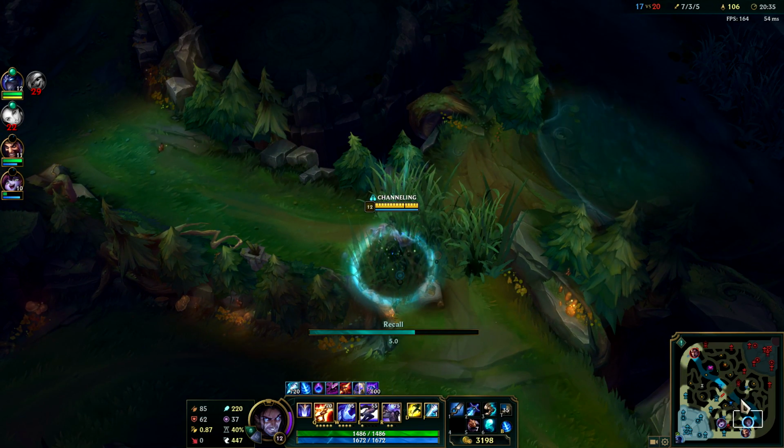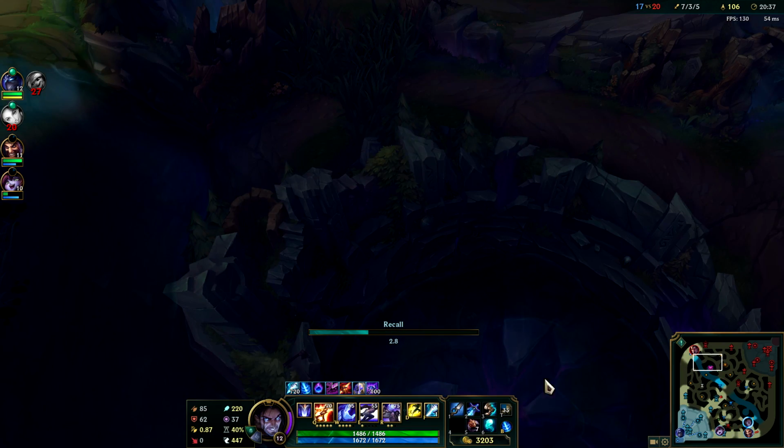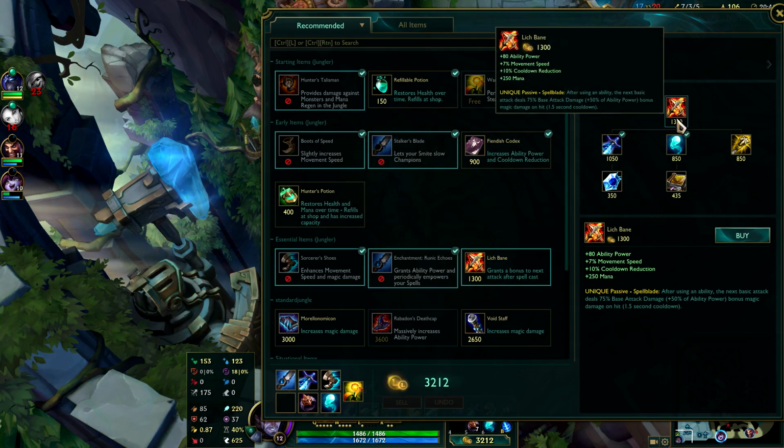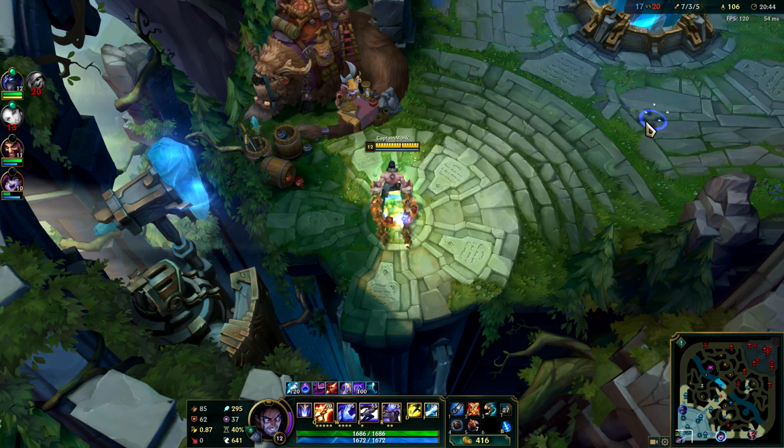See, I was back. Think about topside now. So I want that Rift... Oh, wait, never mind. The Rift Herald's gone. We're past 20 minutes, so that ship has sailed. Lichbane added to our build. I'm going to get the Morellonomicon next.